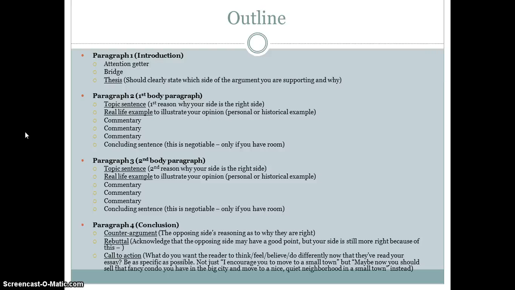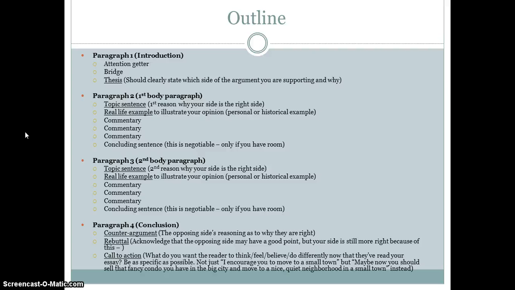The bulk of your essay should focus on the 2 body paragraphs in the middle of your essay. However, remember that a short introduction and a conclusion are necessary for an effectively organized and developed essay. You can create a 3-sentence introduction, which includes an attention getter, a bridge, and a thesis.